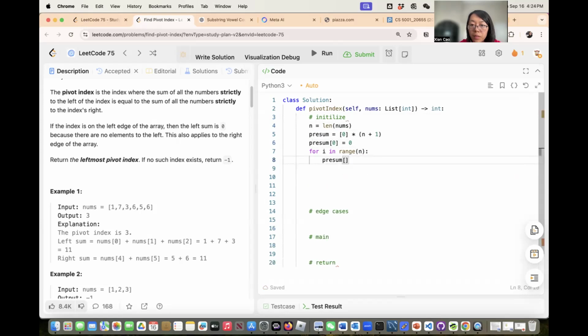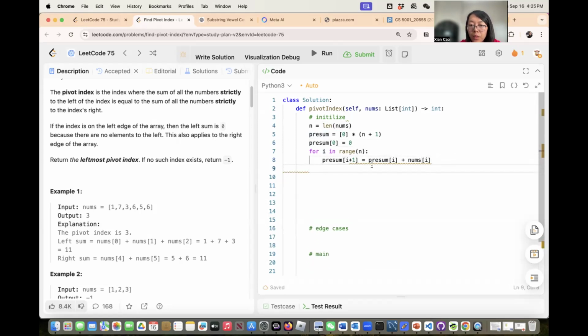And then pre-sum i plus 1 will be pre-sum i plus nums i. So we already have pre-sum 0, so here I'm going to begin to build pre-sum from index 1.